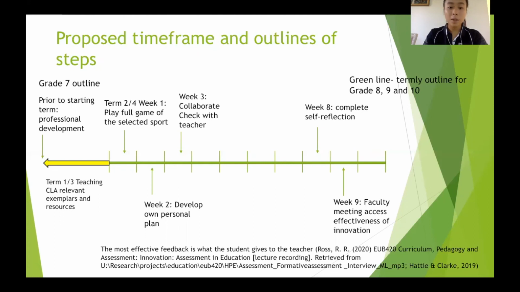For each subsequent term, students will apply the CLA to various sports. By the end of the first year, the entire Year 7 cohort will have developed an understanding of the CLA and will continue to develop their skills throughout the preceding years. The following year, the whole HPE staff will take part in PD to ensure there is a consistent and strong understanding of the CLA. The innovation would run with the grade 8s and the new grade 7s. The cycle will continue where all junior HPE classes will practice a CLA.